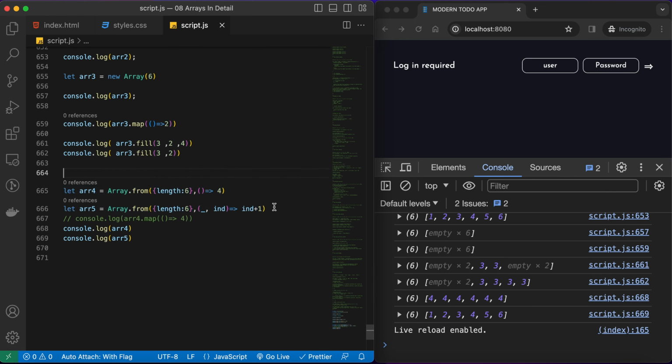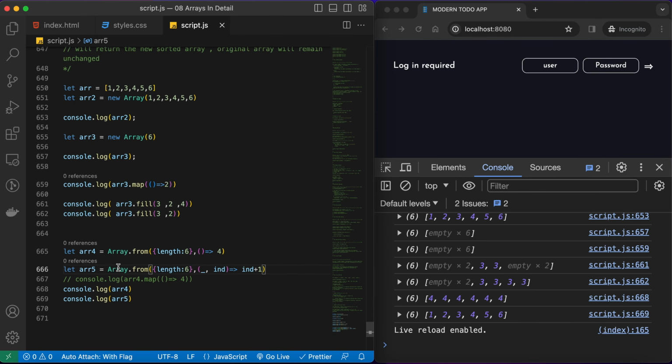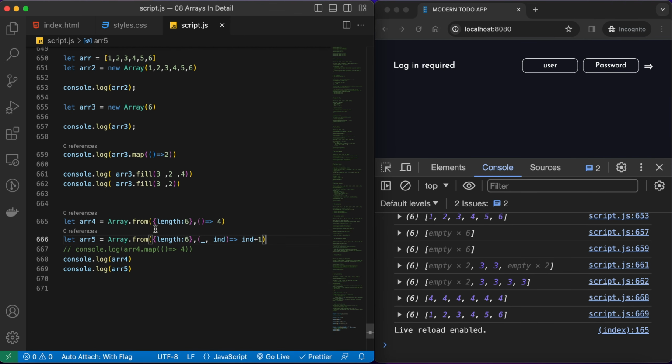So I think this one you should refer to, because it is way cleaner than using the new function constructor and then filling it with the fill method, which does not look that clean. And this is just a single line of code, and you can fill it with whatever logic you want. Let's say you want to store random numbers on every position, that also you can try. You can play around with it. So this is how we can create arrays programmatically.